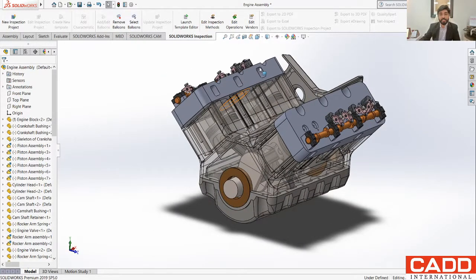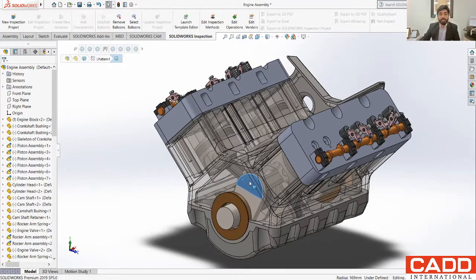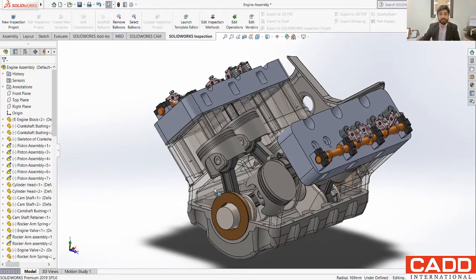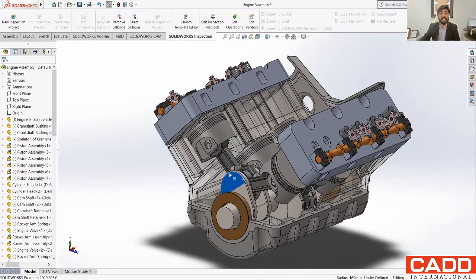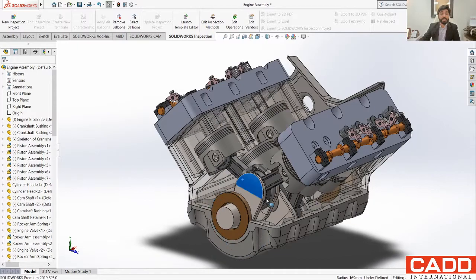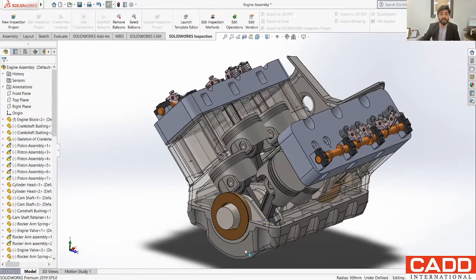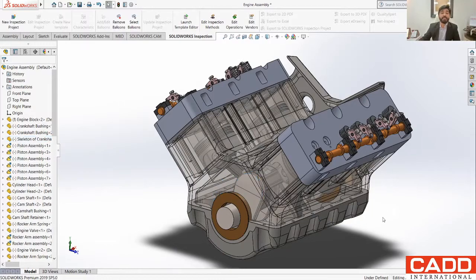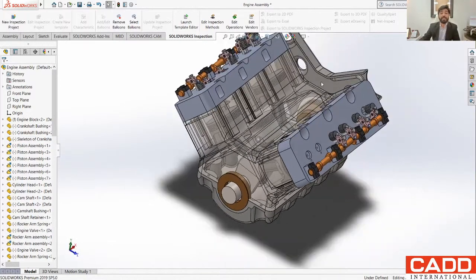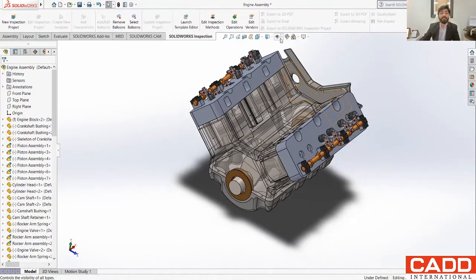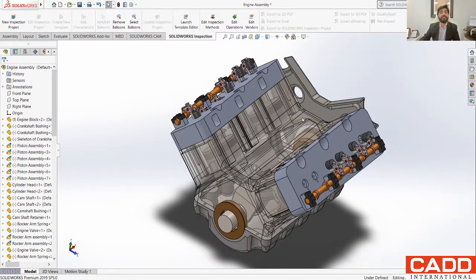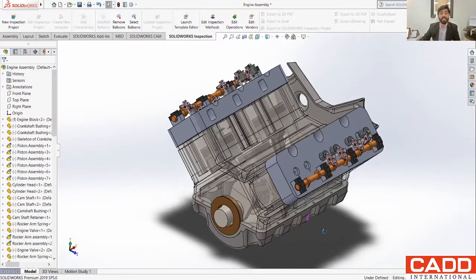I will just show you a small example when I try to move this crankshaft. Here we can see how the components, or how the assembly, works. In this mode, we can analyze whether there are any clashes or mismatches, so that we can avoid further complications. If any mismatches or clashes are there, we can immediately go to that particular part and make the appropriate edits there. So this is what assembly is.